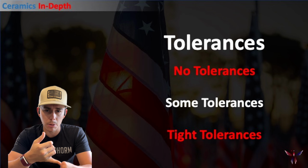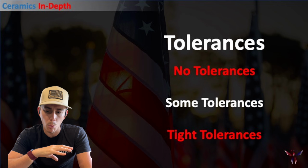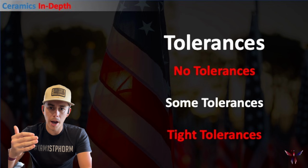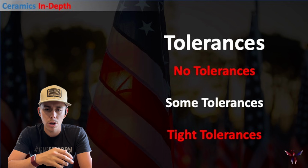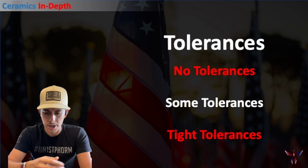And so generally speaking, with the no tolerance zone, that could be really any of the three options. It could be a ceramic powder, it could be the beads, it could be the carbide, and that will lend itself more to the other topics. But as we get into tighter and tighter tolerances, that's where we fall into the ceramic powder zone, because we just have much more control over what that final finish is going to look like.